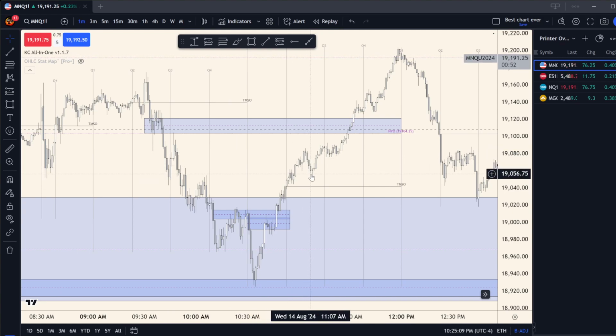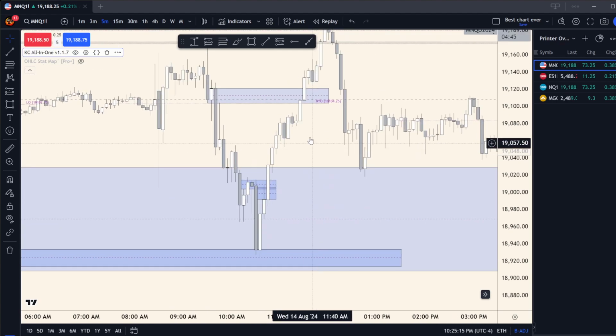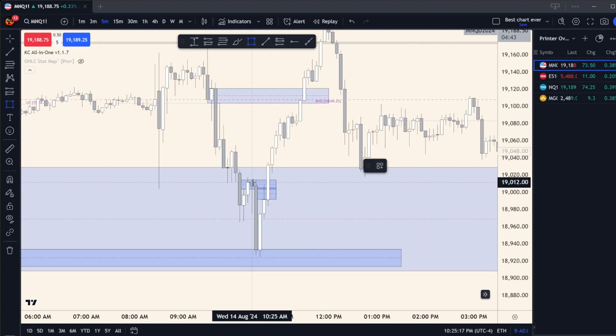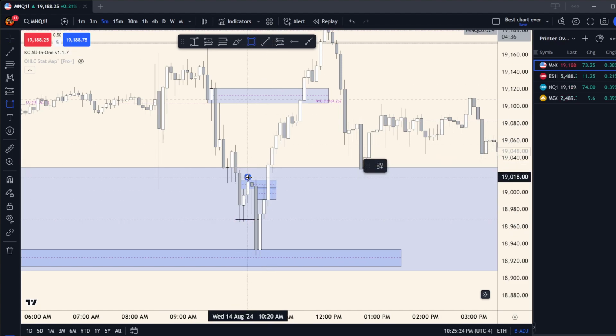Came back down, did an inducement, but by the time it did an inducement, what happened? Price went from just being a B tier to being an A tier. Because we had 5-minute bullish structure, we had a 5-minute stop raid, taking out the low. We had a 5-minute market structure shift with displacement. We had a retracement to the 5-minute fair value gap. Classic 5-minute 2022 model. So now all time frames are in sync.